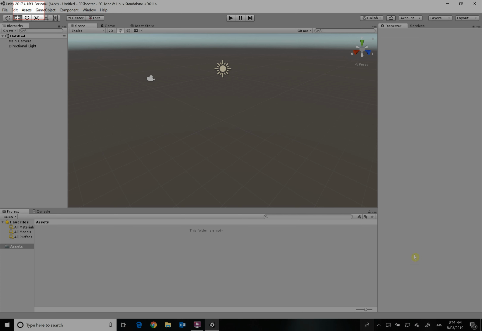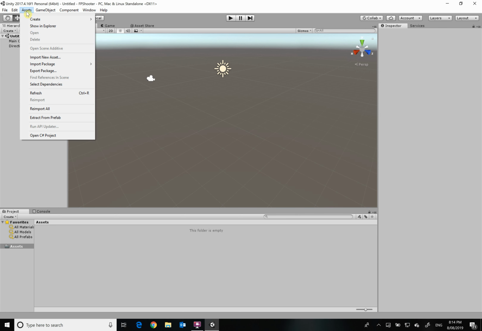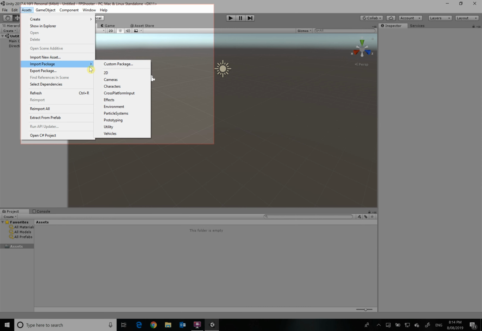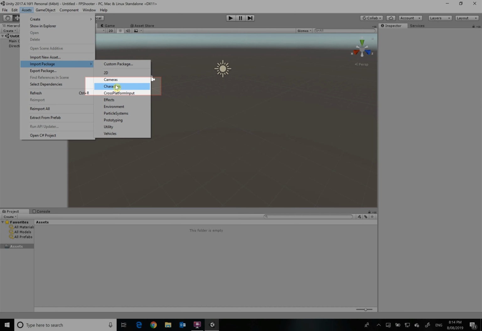I'm just going to put in some quick assets that we're going to be using throughout the project. So if you go to Assets, under Import Package, there's a few packages here that come with Unity by default in almost all versions of Unity. If you have Unity Education version or something like that, it might not show up here, but just leave a comment or send me a message and I'll be able to get the package for you.